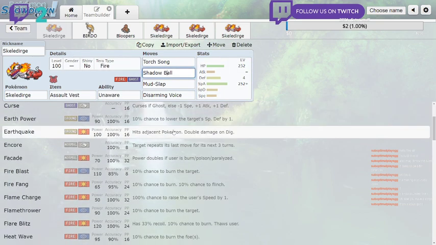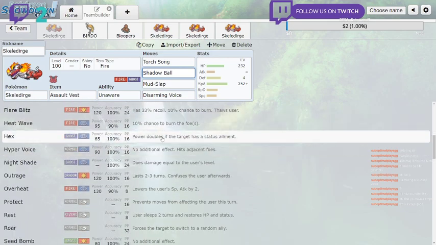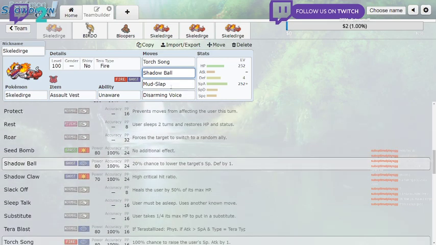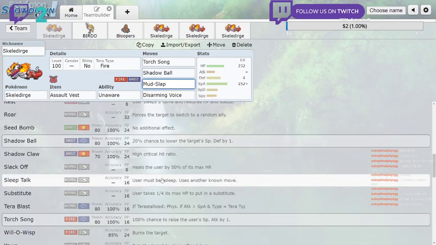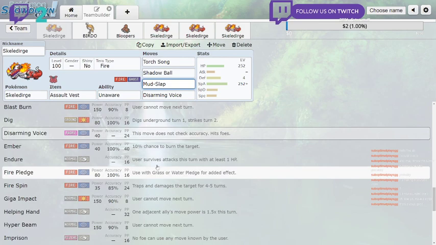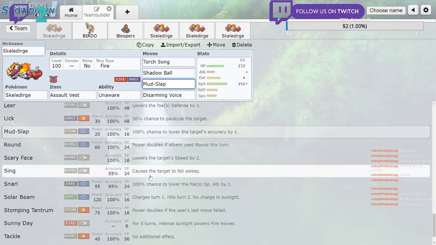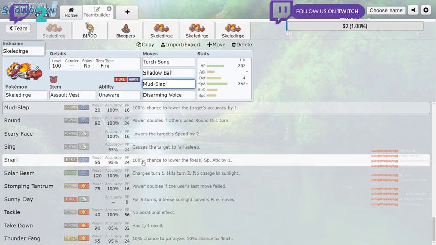If you want to replace this set with something else, for example, first of all, Mud Slap, definitely. You can replace it with Earth Power. As for its other moves, it doesn't really have any better moves than that. You can get rid of Mud Slap for Snarl, or Disarming Voice for Snarl, in case there is any Psychic type Pokemon.